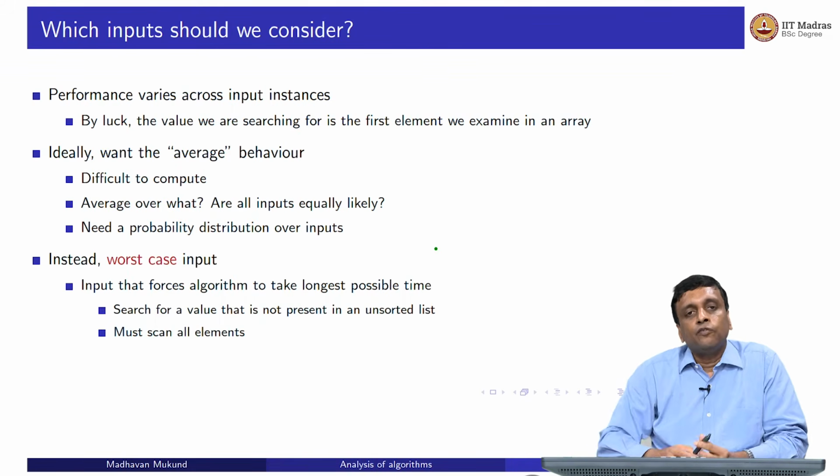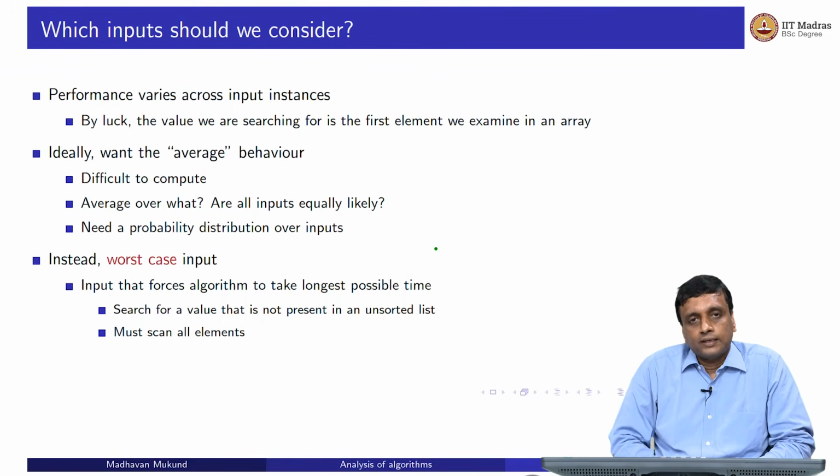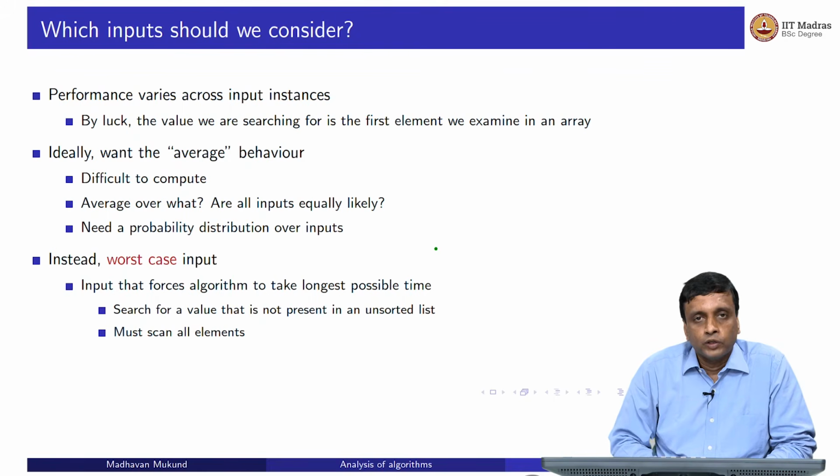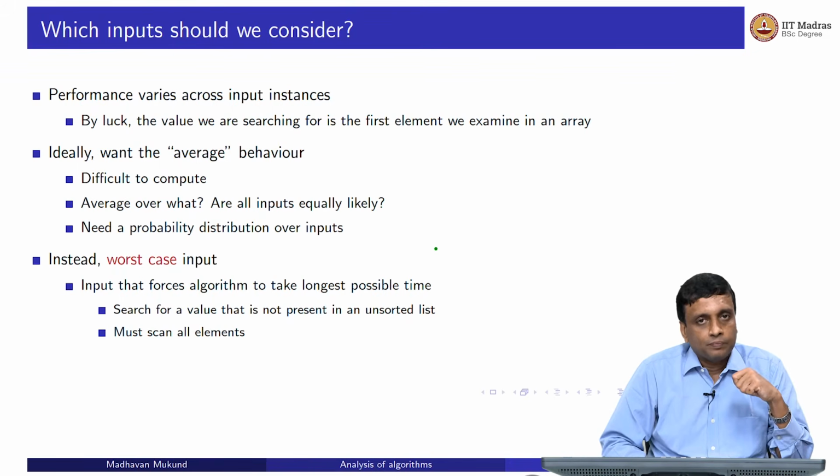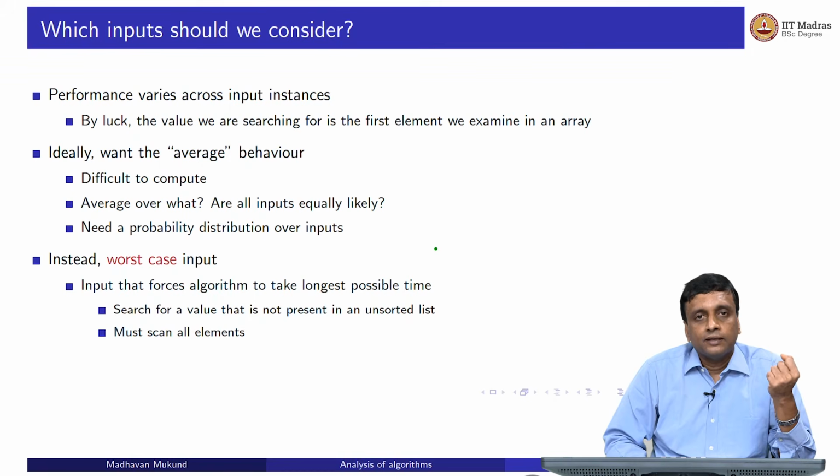So instead we go for an easier thing, which is the worst case. If we look at the algorithm, we can say, oh, this algorithm is going to get really stumped by this particular input. It's going to have to spend a lot of time to answer it. So a case in point is when I'm searching for a value in a list. When I'm searching for a value in a list, then when do I get stuck? Well, I get stuck when it's not there in the list.